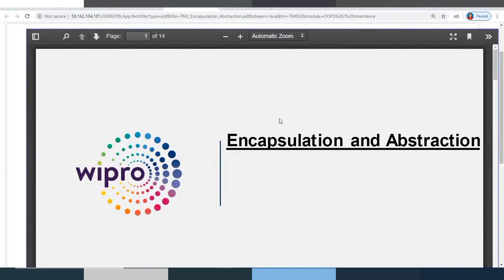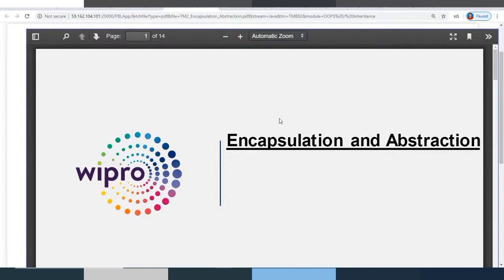Now coming to abstraction. Abstraction means projecting only the essential interfaces. So that's what abstraction is all about. We are not going to focus on the internal details. We are just going to project only the interfaces that are sufficient for the end user to interact with the application.